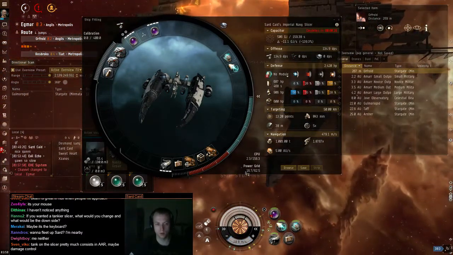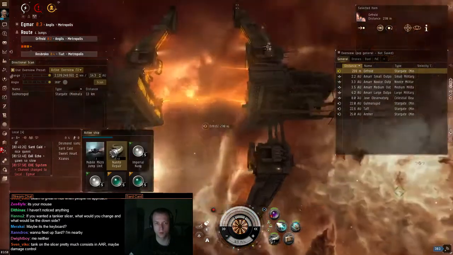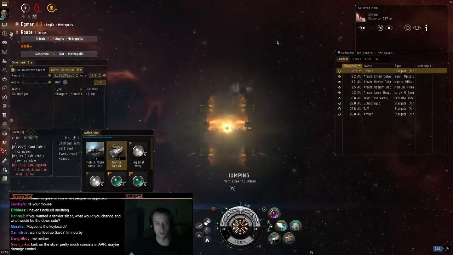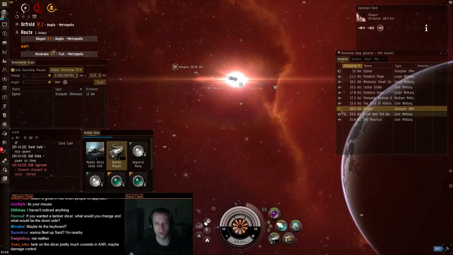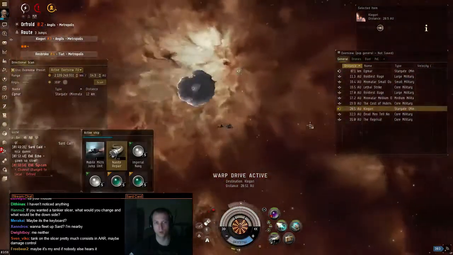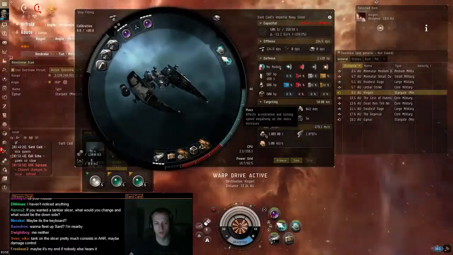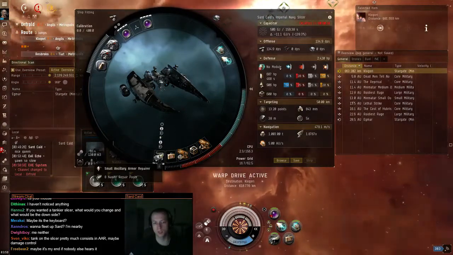Now, if you have quite a bit of power grid left over, you could say fit a 200mm plate, something like that. The problem with fitting plates onto this style of fitting for the slicer is that it slows you down. And that's probably the last thing you want on a slicer. You really want speed to dictate the pace of a fight, and to control range. Since you only have 2 mid slots, you can't fit a webify or anything like that. Your only form of range control is being faster than your opponent. So, primarily, your tank is going to be vested in, at most, a damage control, and probably a repair module, like an SAAR.